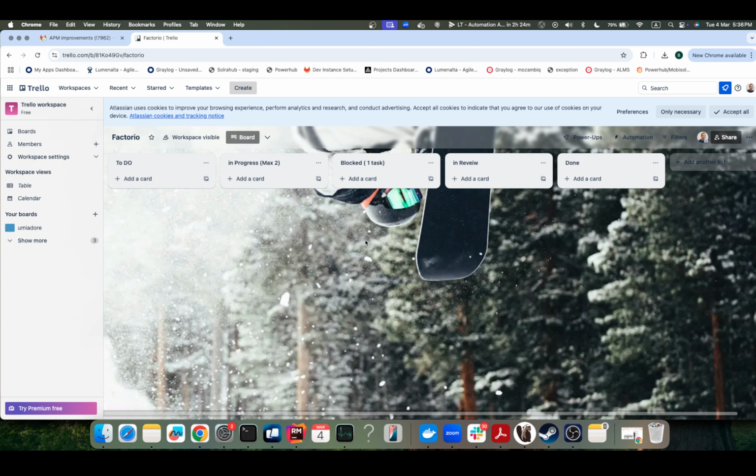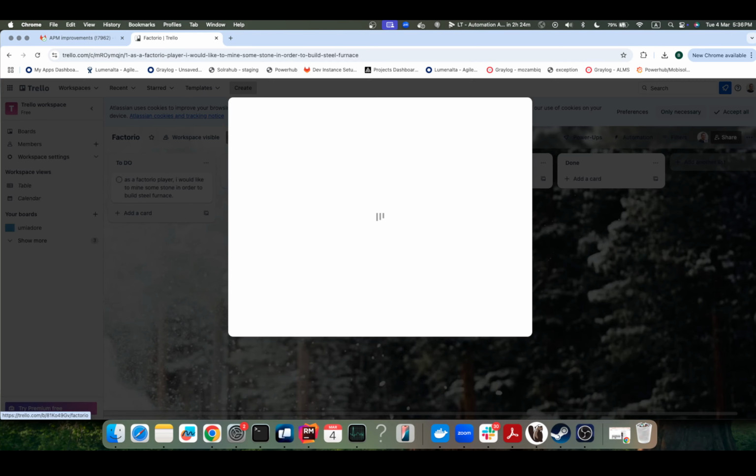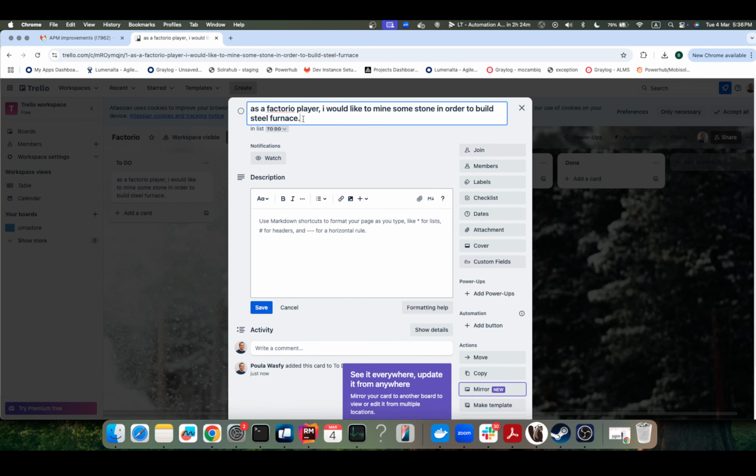And there is a best practice to create tickets. For example, if I'm creating a ticket here, I can write it in a way like, as a Factorio player, I would like to mine some stone in order to build a stone furnace.